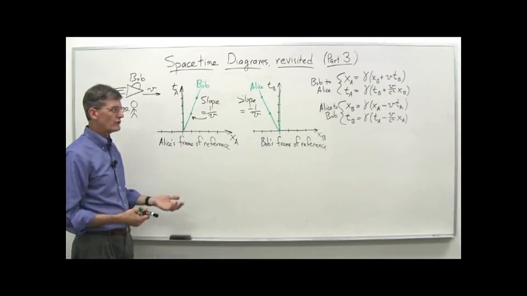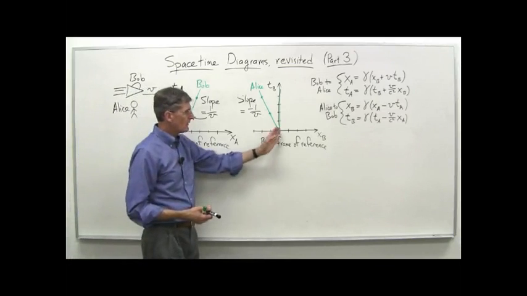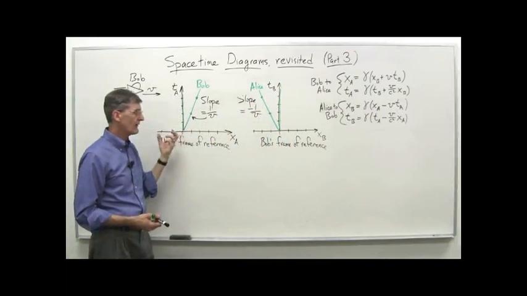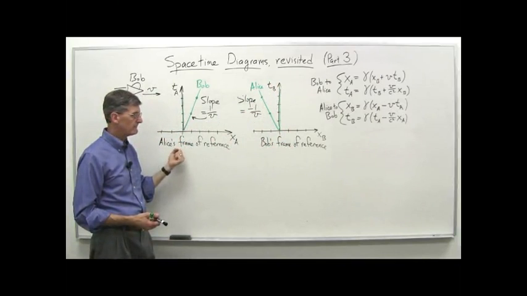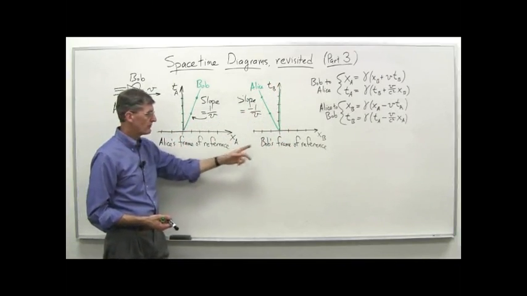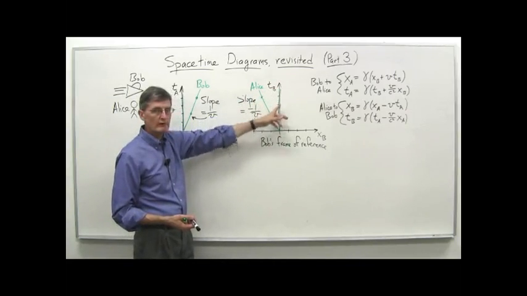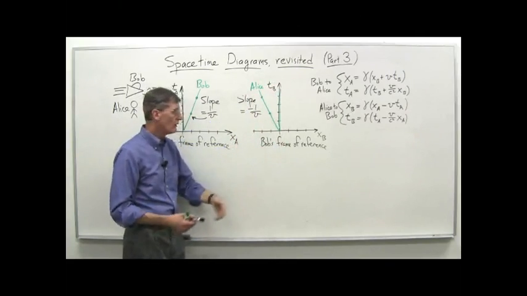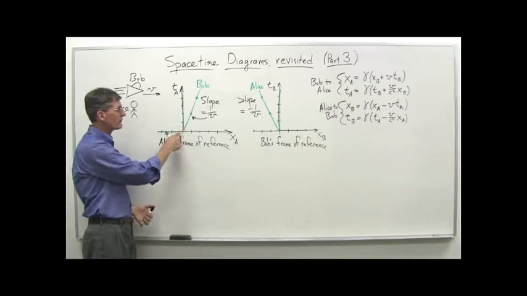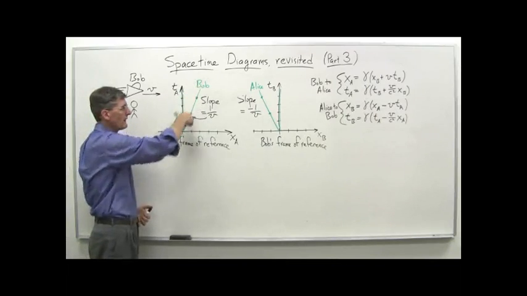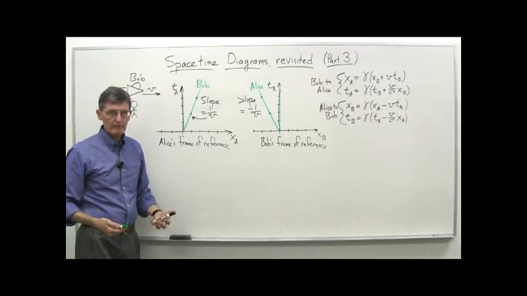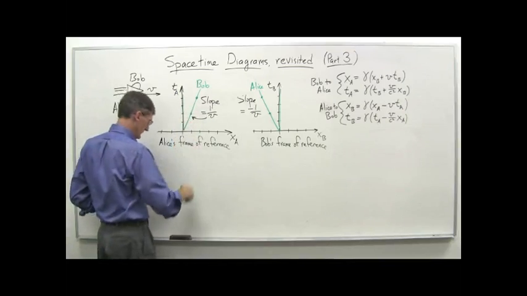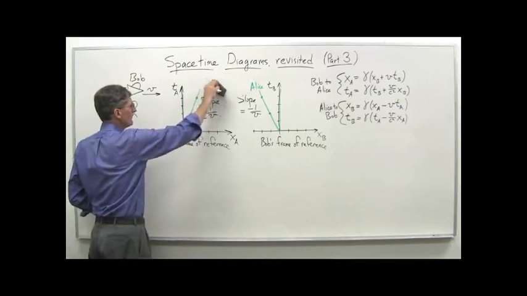Okay? So our question here is then, if we want to draw the T sub b axis in the context of Alice's plot here, what do we have to do? Well, essentially, we just have to plot Bob's location. The TB axis in his frame of reference is his location. Well, we've actually already done that. This is Bob's location at any given time in Alice's frame of reference. So actually, we can even just say something like this. We'll erase the Bob there.